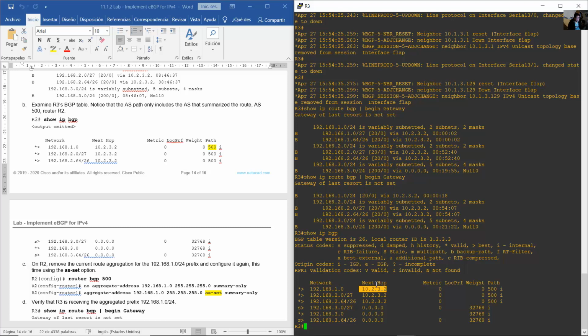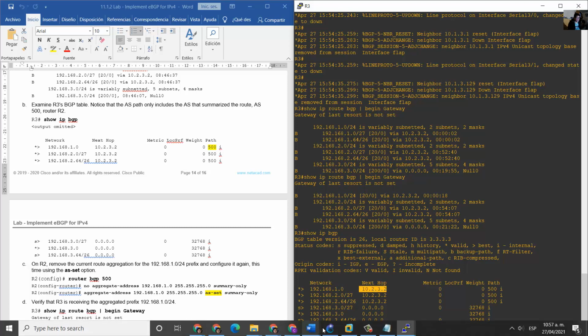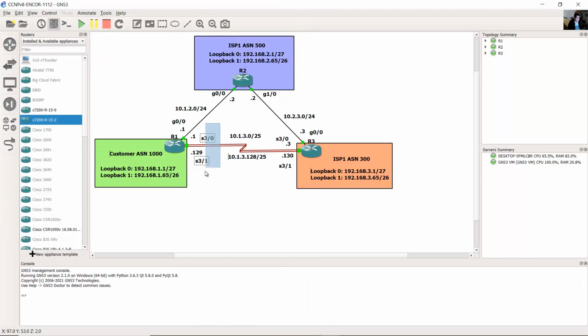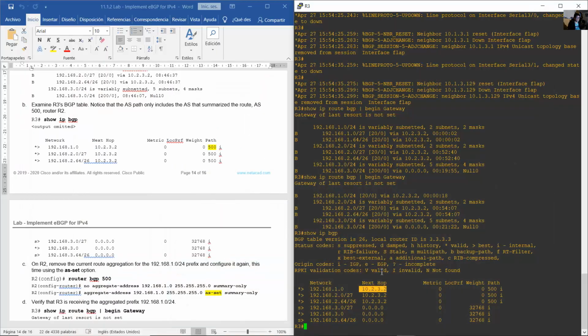Only one next hop because the serial interfaces were shut down. So from R3 to reach these networks on R1, you have only one next hop, 10.2.3.2.